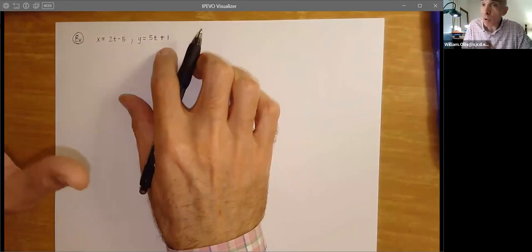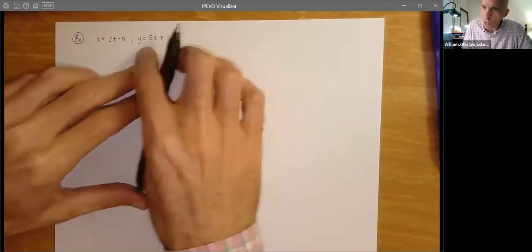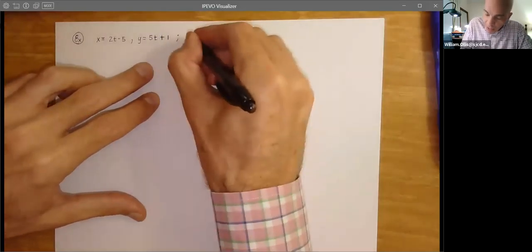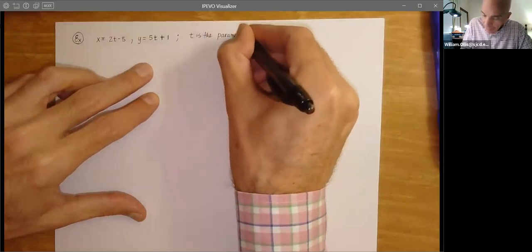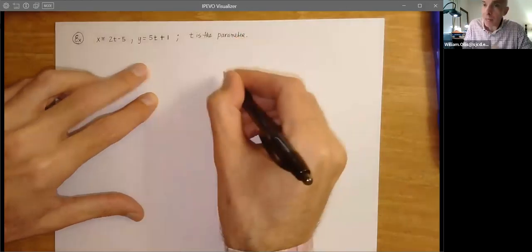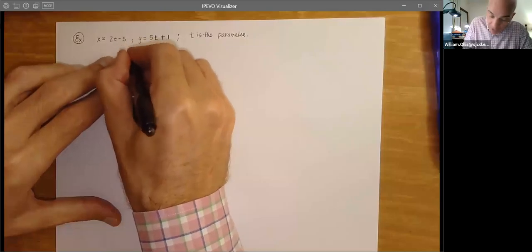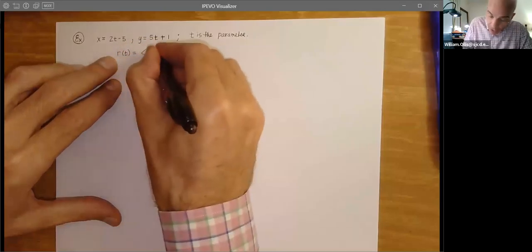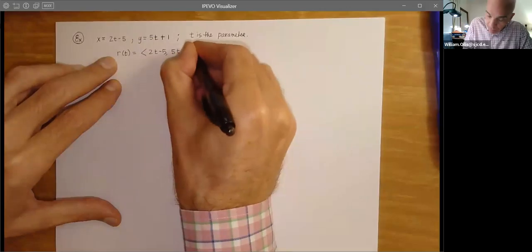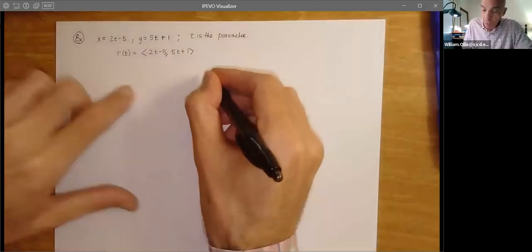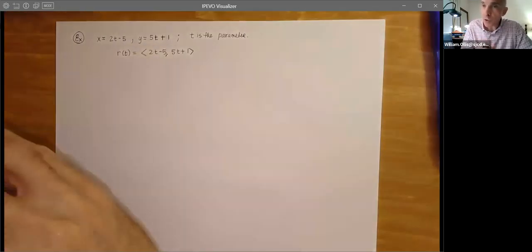Now, say we had a parametric representation here. Now, for instance, when you're given parametric equations and there's no restriction on the variable, then you just assume it's as large as it can be where it will make sense. So here we're thinking, oh, t could be any real number. So there's no restriction on t. So now here we say t is the parameter. Parameter, parametric.